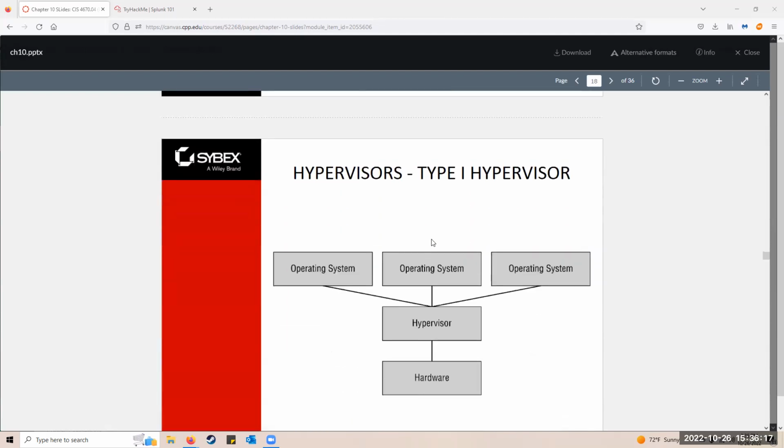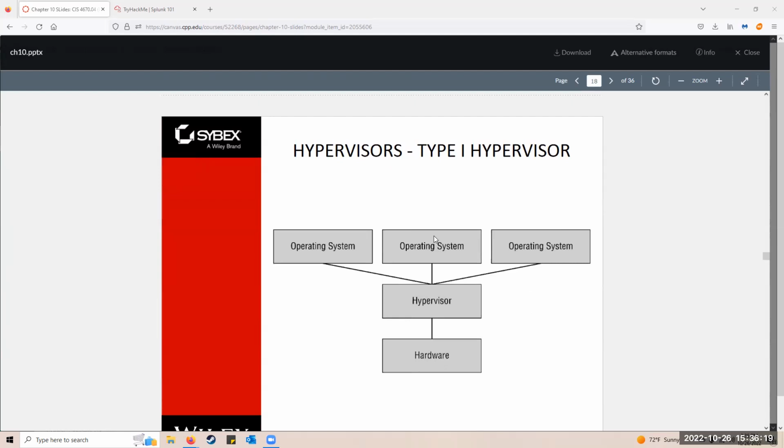So let's shift gears and go into virtualization and talk about hypervisor types. So hypervisors are the piece of software that sits on top of the operating system or in line with the operating system and controls sub-operating systems or controls flow of information between the operating system and the hardware. Type 1 hypervisors are where you have the hypervisor sitting right on top of the hardware.